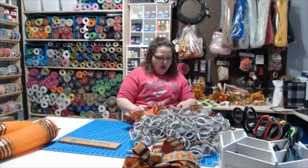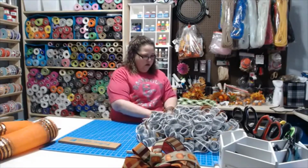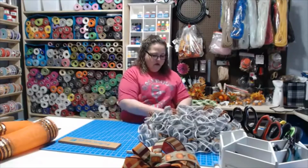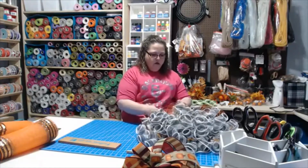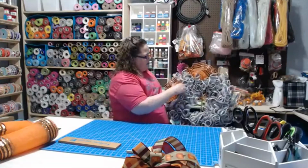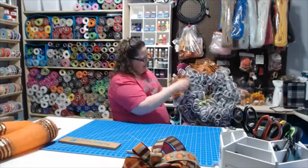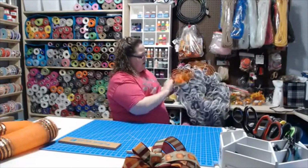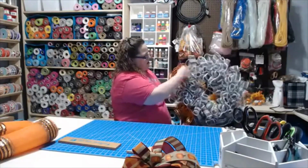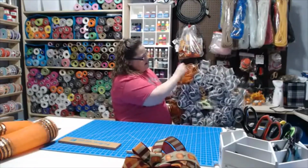So we're going every other one. When you put on your ruffle, it's kind of hard to do one-handed, but you just overlap them. I kind of mix the ruffle up more like a circle. This is why I want an overhead camera so I can show you better.